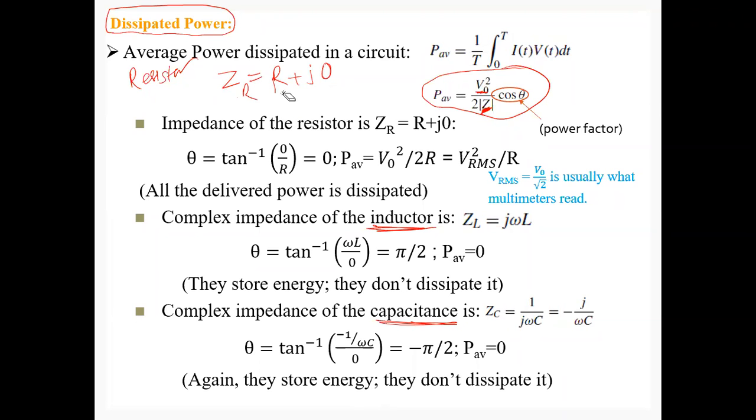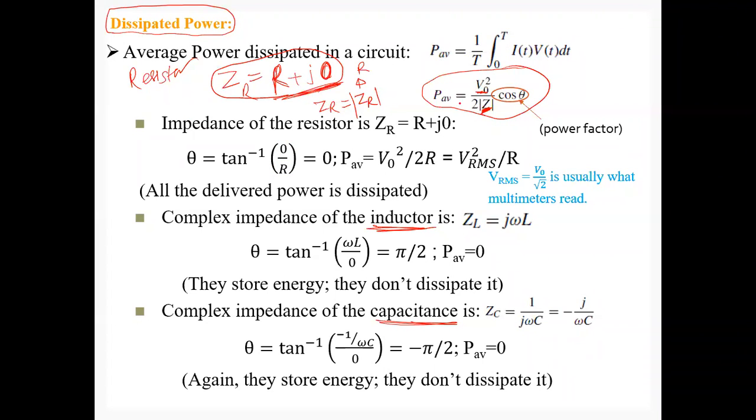So then how do you find theta here? What is theta for the GR? Because ZR can be written as ZR e to the I theta, right? Remember, we can always write that. GR is simply R. Then what is your theta? Theta is inverse tangent 0 over R. That's your theta, inverse tangent, which means 0. This guy is 0, meaning e to the 0 is 1, simply. Okay.